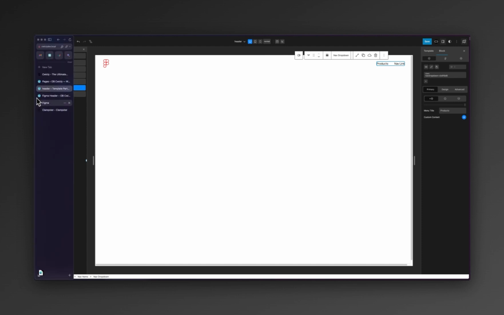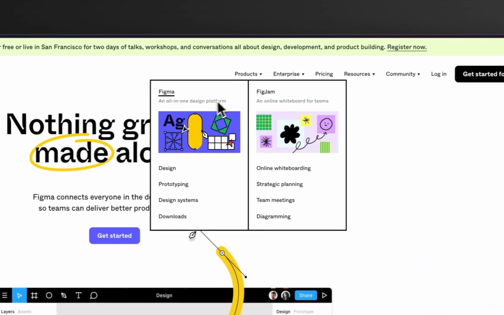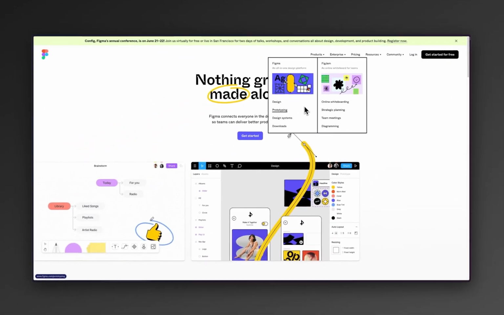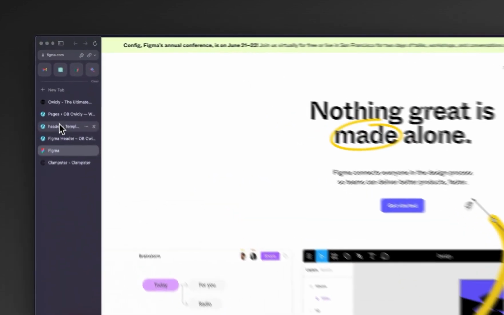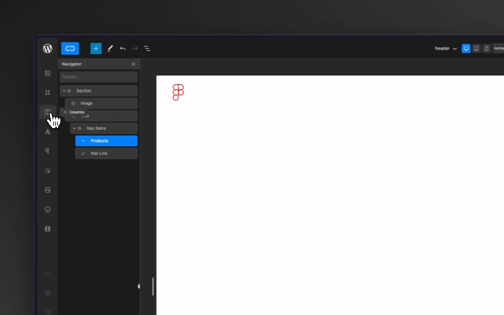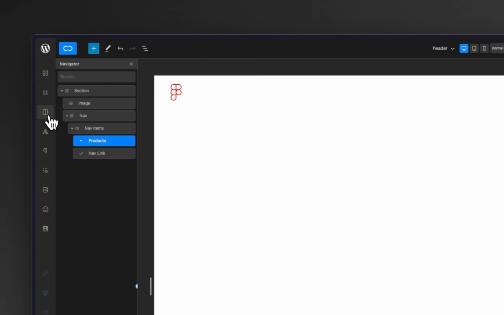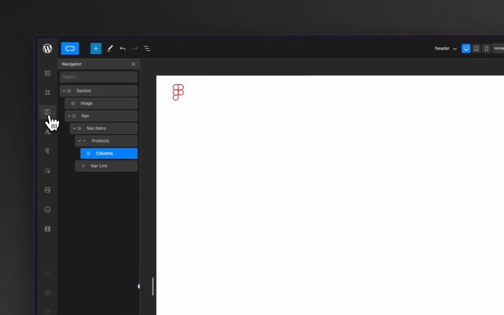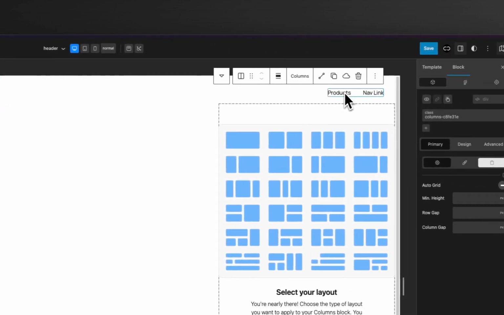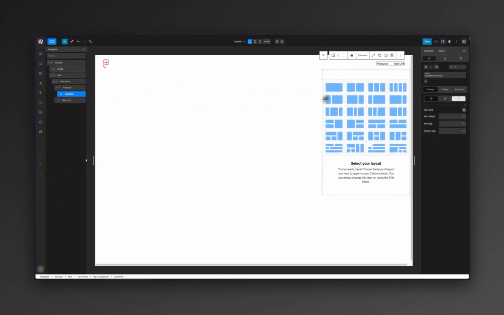So let's go back into Figma and see what we do need. We want, let's say, a grid of 2. So 2 grid columns. So let's go back into our header, and then we're going to add a column over here. So you see the column, click on column. Okay, this should work. All right, so make sure that you have selected a product and then click on that and it should work.